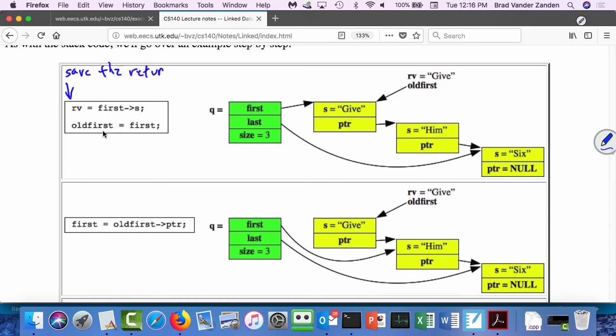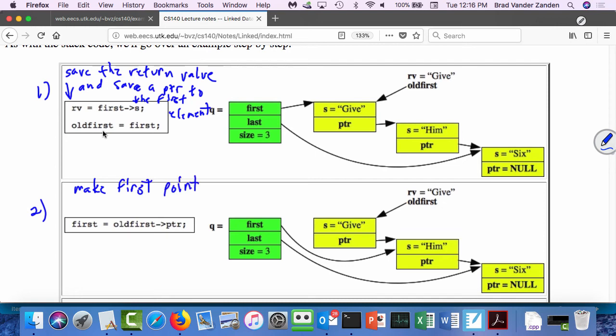So basically, we're saving the node state information. Save the return value and save a pointer to the first element. That's step one. Step two is to make first point to the next element, the second item.